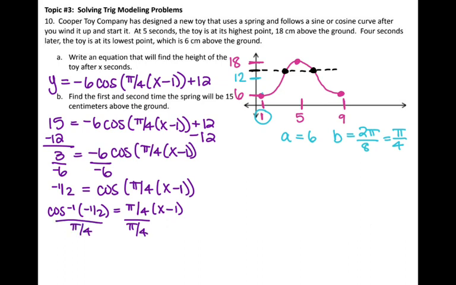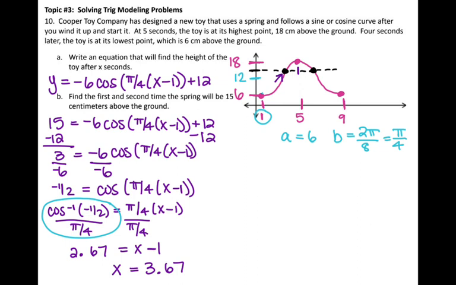And then now you take this expression and plug it into the calculator. This question doesn't really specify how to round, so I'm going to go ahead and round to 2 decimal places. So when I put that into the calculator, that gives me 2.67 equals x minus 1. So that means x equals 3.67. Now, the 3.67 is actually your first time right here. So we have our first time.